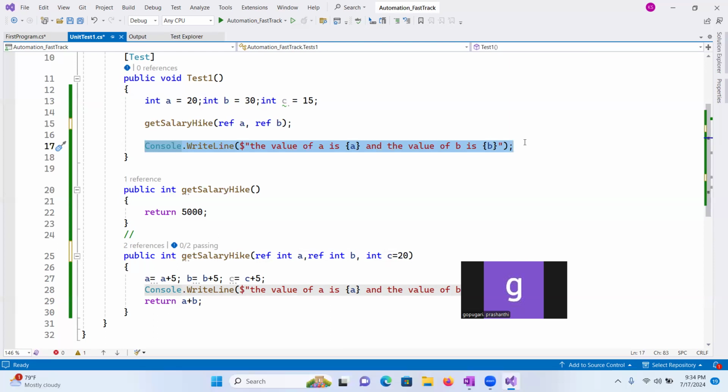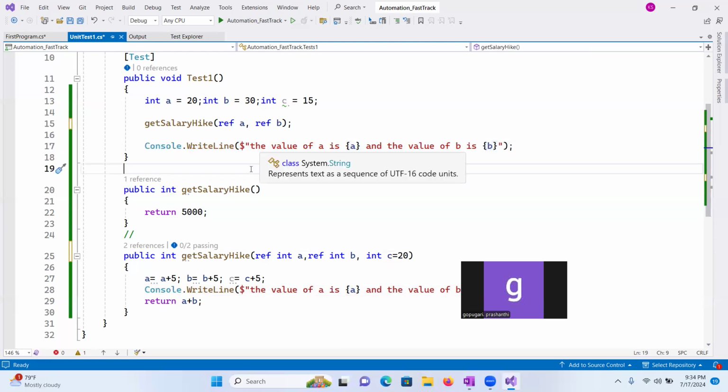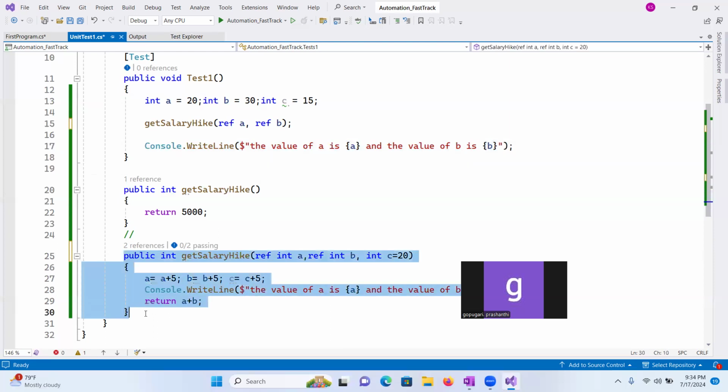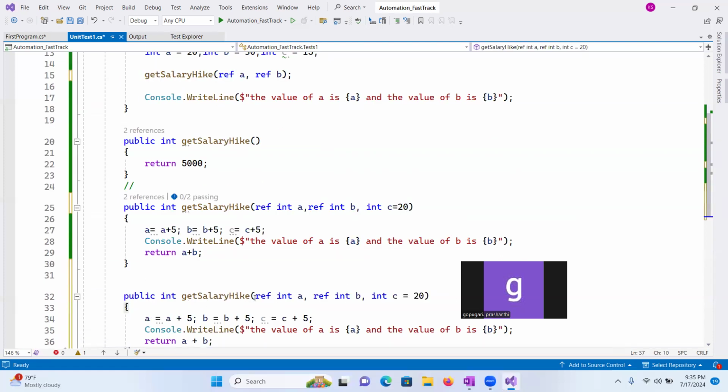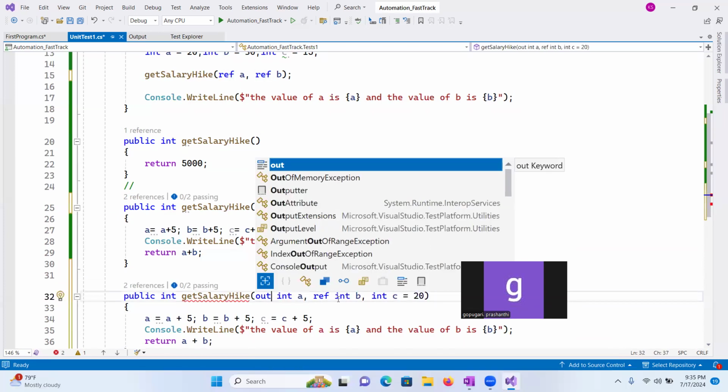And we have another type, out. Out parameter. Did you hear that? No, sir. Okay, let me show. Here, the same function. This time, instead of saying ref, I am saying out.